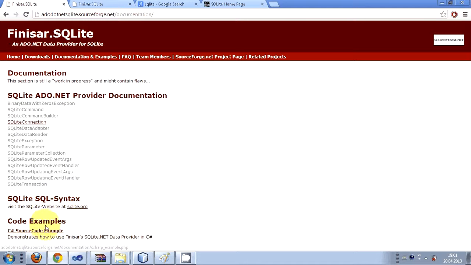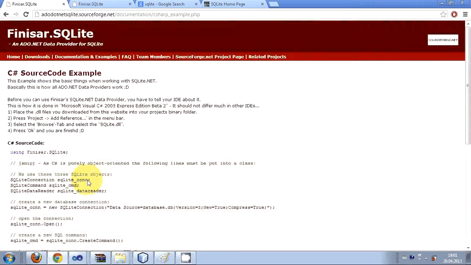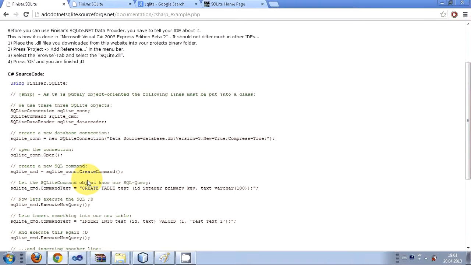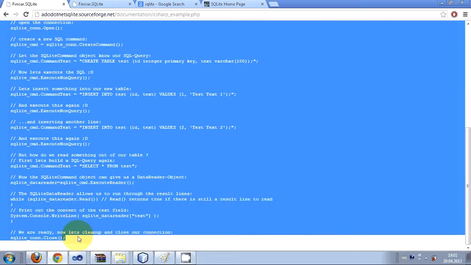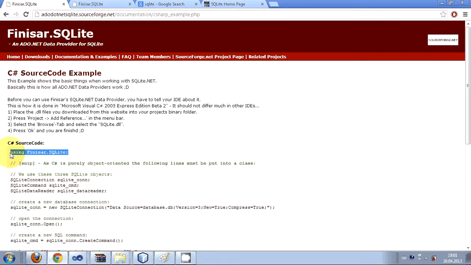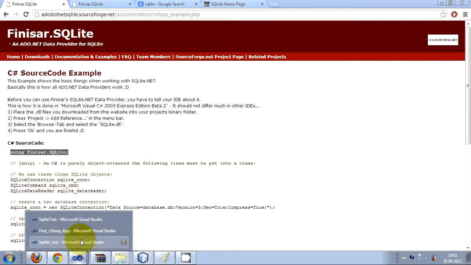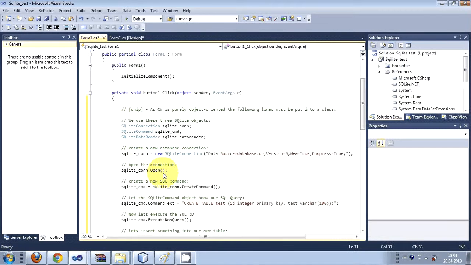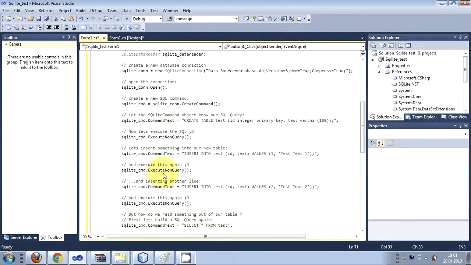Go here, code examples, and click here, and they have provided example code for connecting the database. Just copy this code from top to bottom, leave this using Finisar.SQLite because we have already imported this file. Go to your code and just paste it as it is.